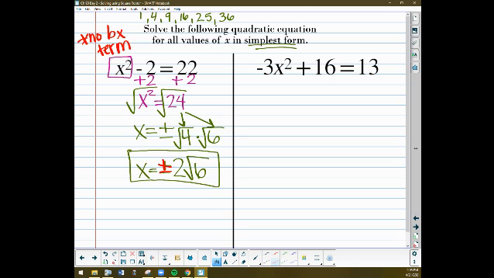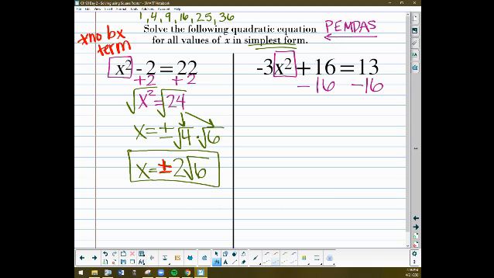Okay, kicking it up a notch this time. I want to get the x squared part all by itself. Now there's a little bit more that I have to do. Now it's like a two-step equation. So I do my reverse PEMDAS. I first look to see if there's anything I can add or subtract away. And there is. There's 16. So I'm going to do the opposite operation and subtract 16 from both sides.